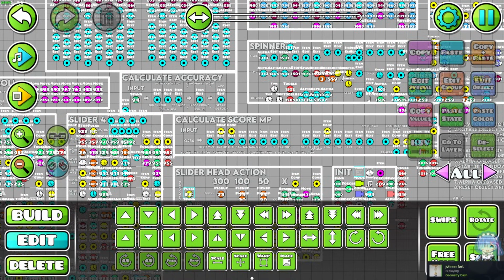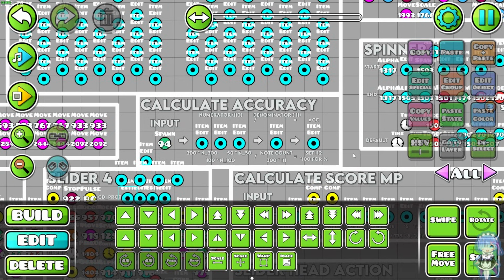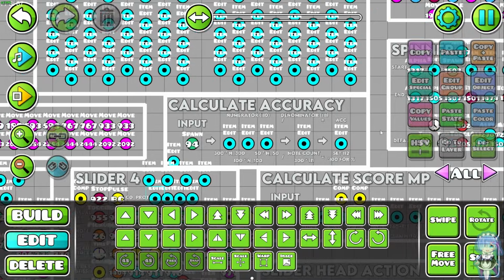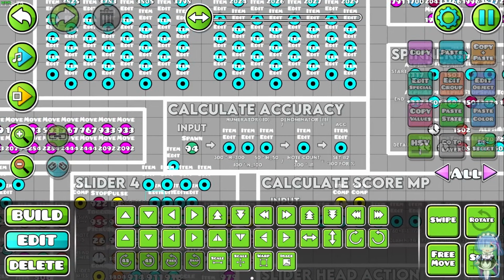It's only your accuracy. Speaking of accuracy, it's as simple as counting up the amount of 300s, 100s, 50s, and misses you have, and dividing it by the total score amount that you would have, and by doing that it just gets you the accuracy percentage. It's the same thing where the 50, 100, 300 are basically the percentages, so if you get a 50, that's 1/6 of the score you could get, and if it's 100, it's 1/3. So if you hit all 100s, you'd have 33% accuracy.